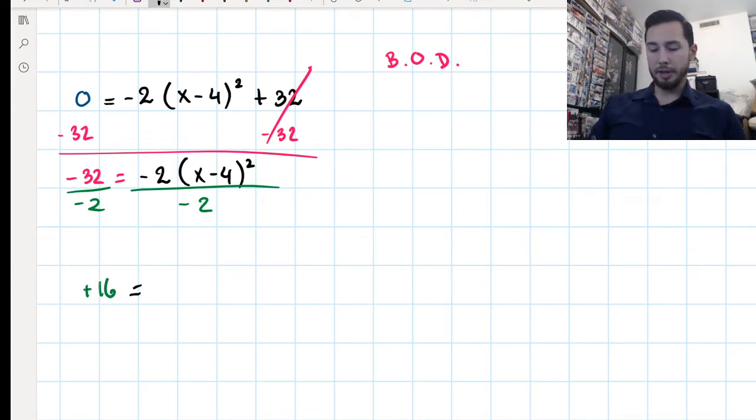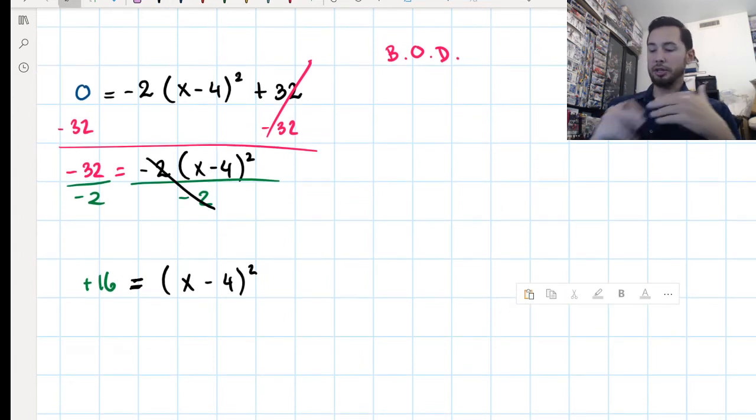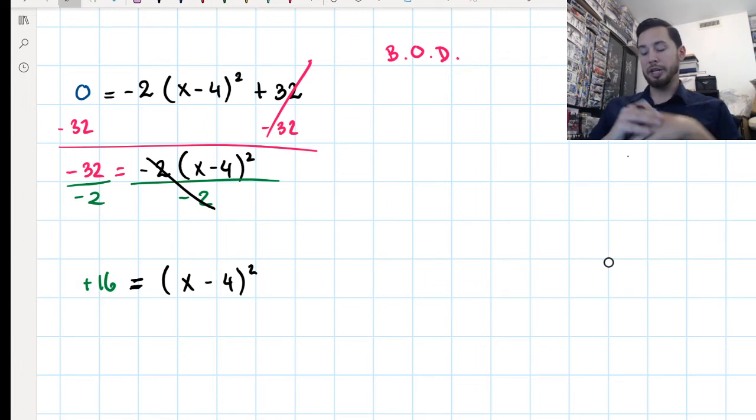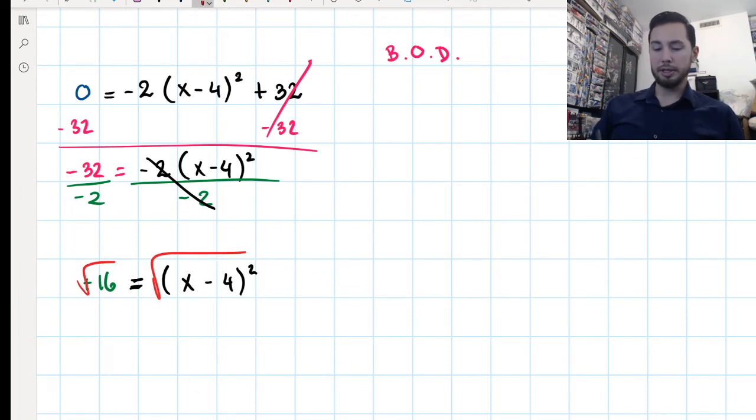No need to write the positive there. And here this is going to cancel because negative 2 divided by negative 2 is 1, and 1 times anything will be anything. So this will be positive 16 is equal to x minus 4 squared. Good. Up to here we haven't done anything new. The last step, we've talked about it plenty of times when we were going over exponential functions and starting to solve quadratics. I told you that the opposite of a power is its root. So here I have a power of 2, something to the second power, and I want to take the opposite, which would be the root of 2, which is my square root. So in order for me to get rid of that, I'm just going to take the square roots of both sides. My root and my power are going to cancel, so I'm just going to be left with the x minus 4.